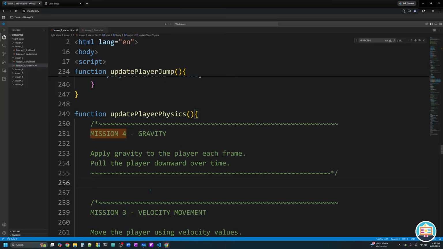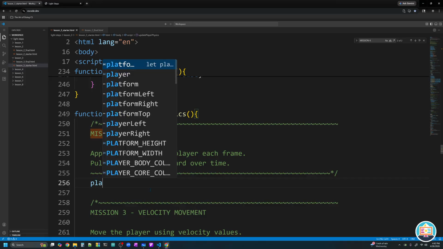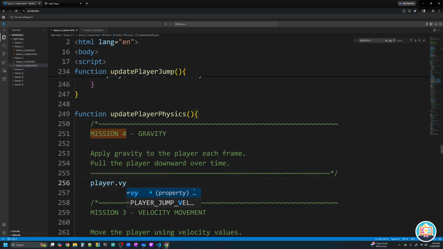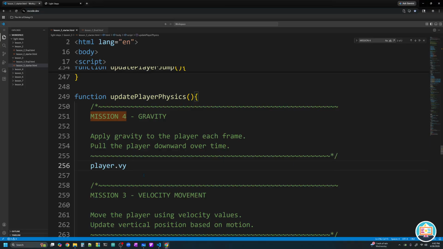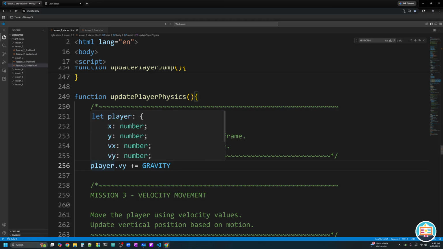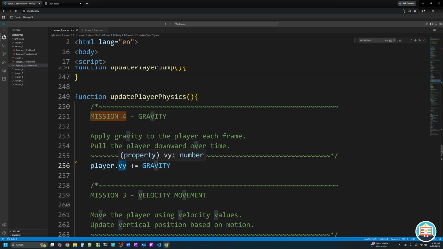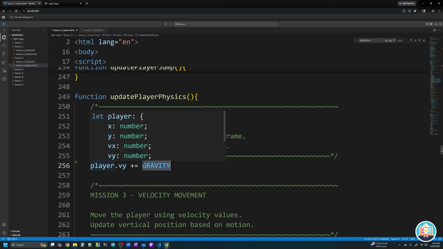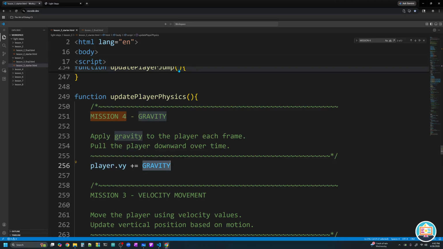So we're going to target the player's vertical velocity, player.vy, here in our update physics. And we are going to add to it the value of gravity. I think gravity was +1. So right now, vertical velocity, when we set it, was -20. We went flying up. So when we add in the positive direction, we add 1 to it. -20 plus 1 is -19, then -18, -17, -16, -15, -14, -13, then all the way to -3, -2, -1, and 0, which is when we stop.